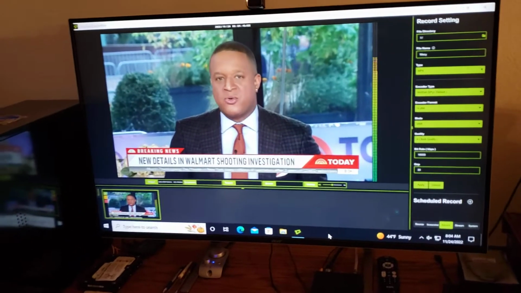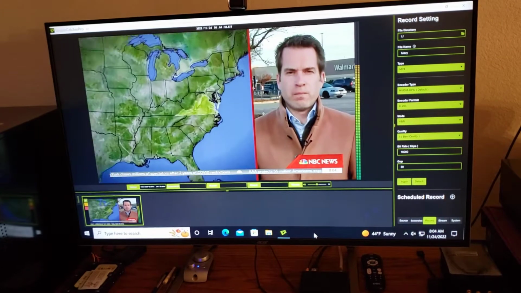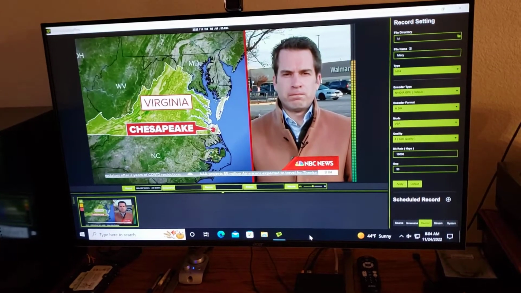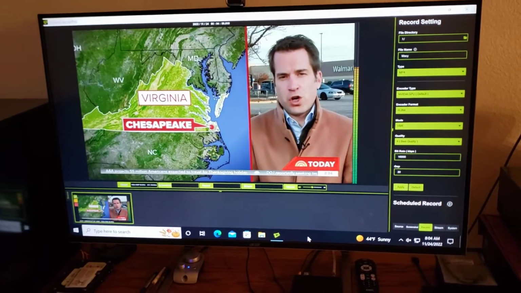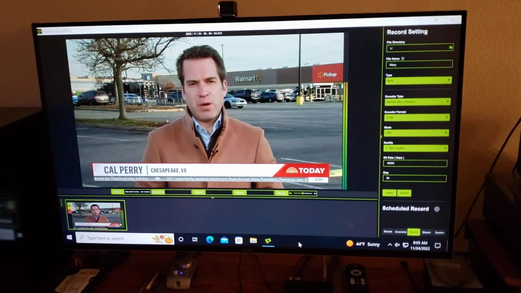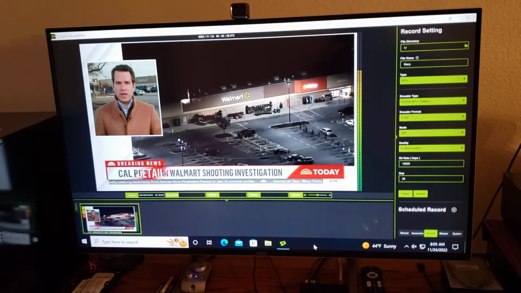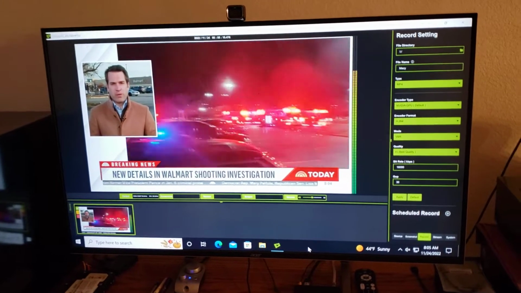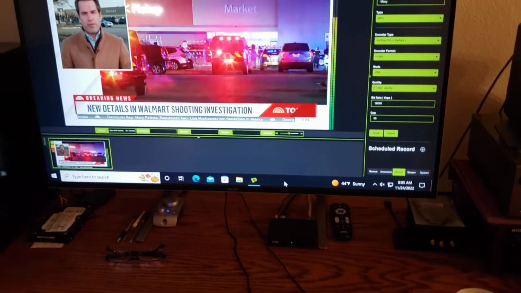He has no option or way to record television. And even when you record television with some of the other setups with the TVs of today, you don't really get great quality. If you do it this way, you're getting the broadcast quality the way it was broadcast off the air, and it's insane quality. Even DVRs don't record it in this kind of quality because they compress the video. So I prefer to do it directly to the computer from the cable box itself for the highest quality possible.